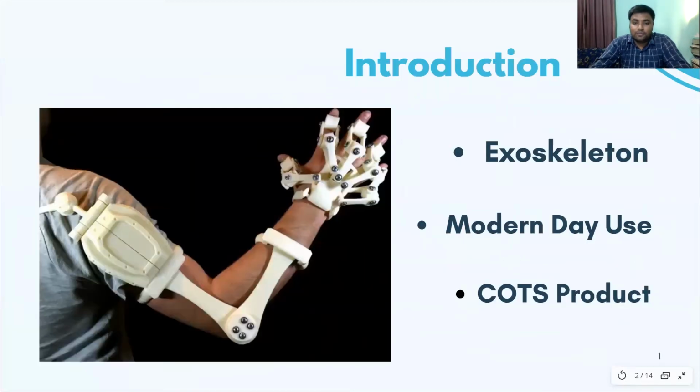So now let's move on to the intro part. From the topic, many of you have already guessed that we will talk about exoskeleton. Yes, we will. What is an exoskeleton? Exoskeletons for humans are controllable and wearable devices that enhance human performance. In modern days, there are many sectors which are using exoskeletons for enhancing the capability of their workers. We can see the use of exoskeletons in the defense sector, in the heavy lifting industry, or in the medical sector.